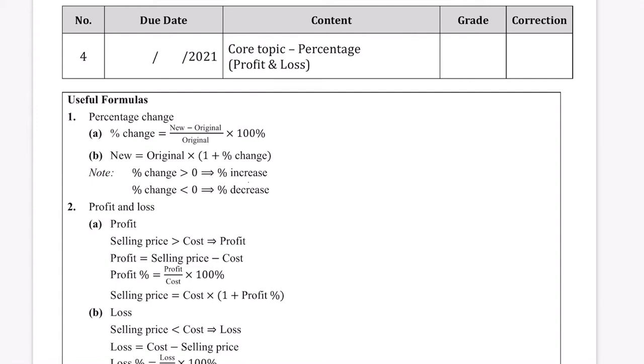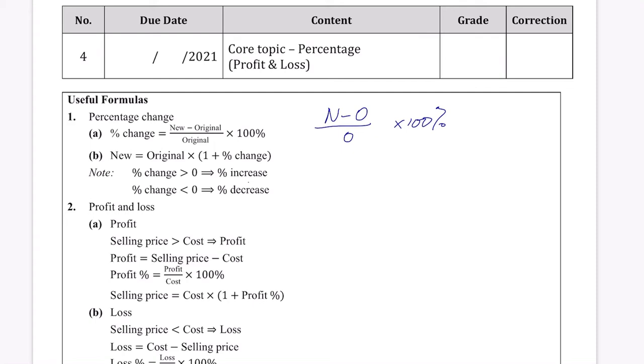One thing you have to know is percentage basically means something over 100. 1 over 100 means 1 percent, 2 over 100 means 2 percent. Just like that you can get all the others. And sometimes the question asks you to give the percentage change. If that is the case, then you have to use the formula new minus old over old times 100%.